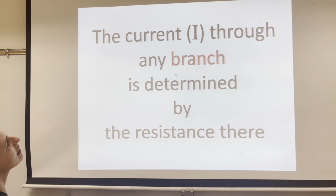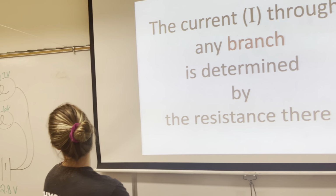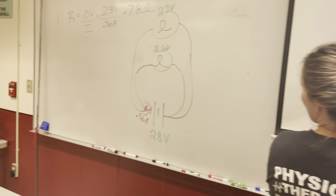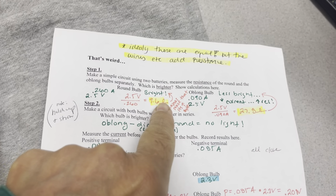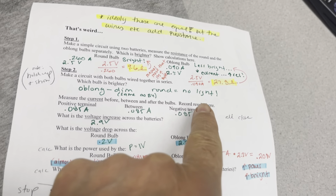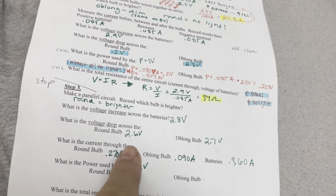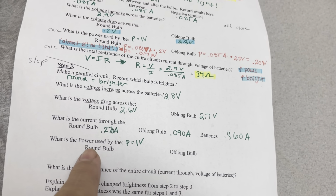Okay. So the current through any branch is determined by the resistance there. So which bulb had more resistance, the round one or the oblong? Let's see, the round one was 9.6, the oblong... So the oblong had more resistance. And our oblong was this one? This was our oblong. And the oblong had less current.